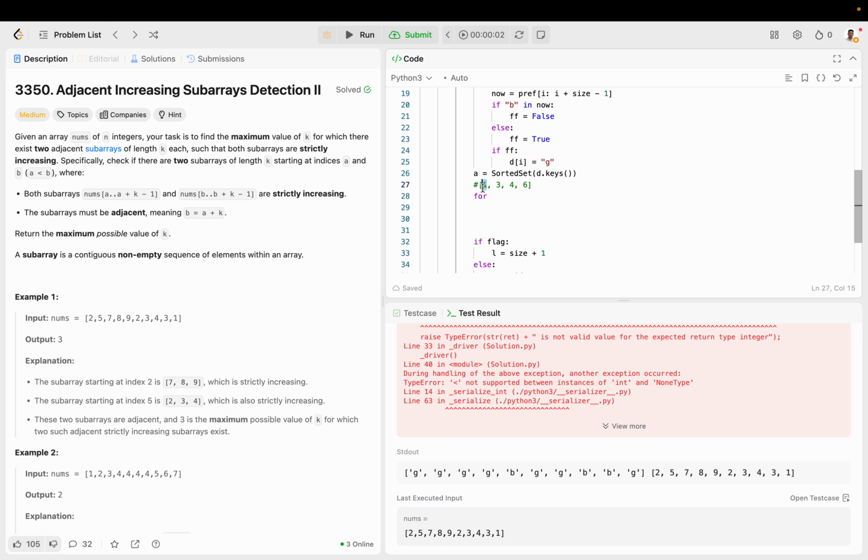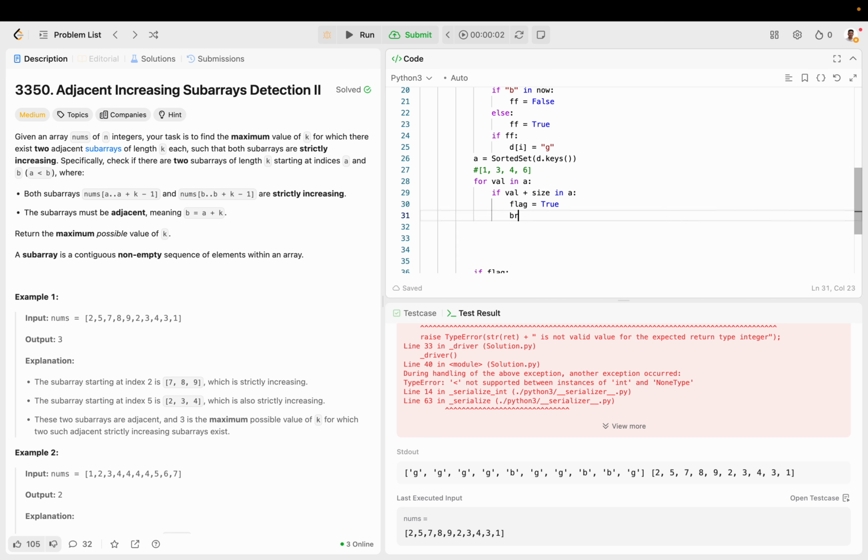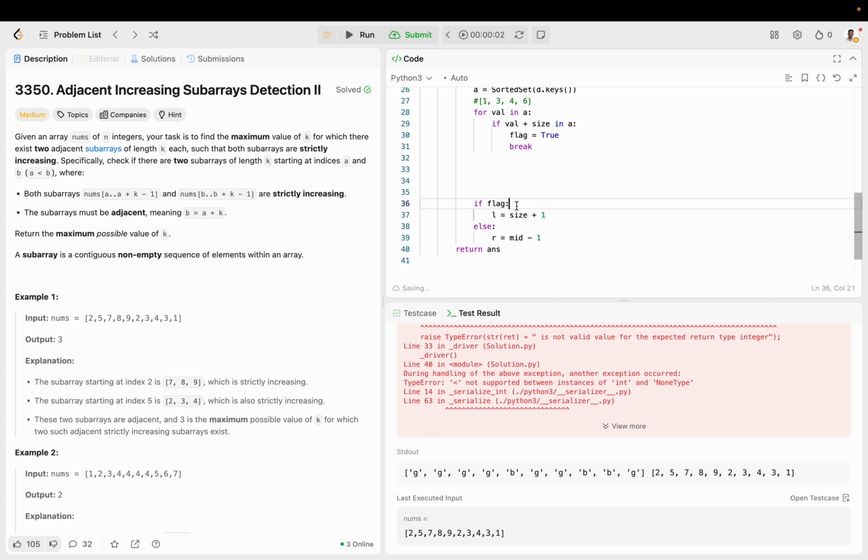We're looking for each value in A, if value plus size is inside of A, then flag is true. Okay, so flag starts as false, and we're going to break. And then based on this, if flag is valid, then answer is max of answer and size, right?